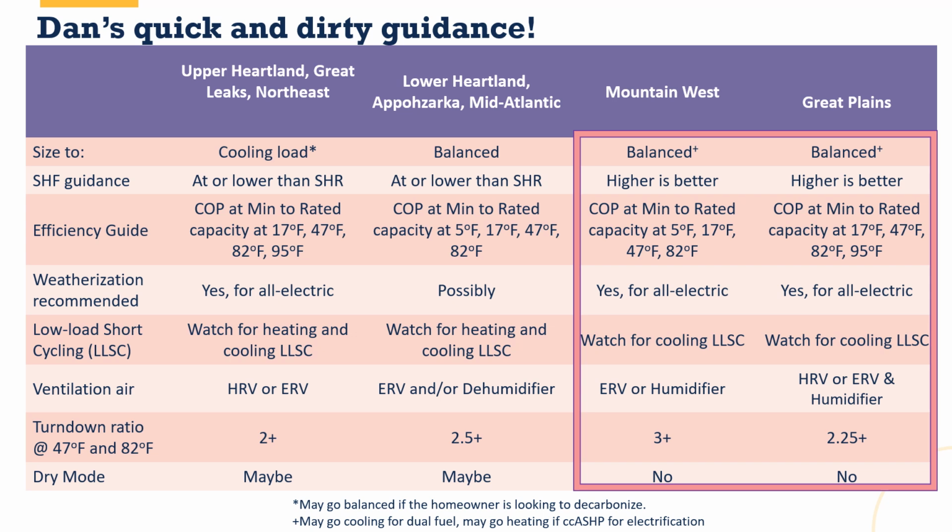That sensible heat fraction, or CSHR, or S to T ratio, you want the highest number you can get. If you're comparing two pieces of equipment, higher is better. Why? You'll be able to recapture some of that lost latent, yes, but you don't want to have to take half of the extra capacity. You want the highest S to T ratio you can get in a dry climate.